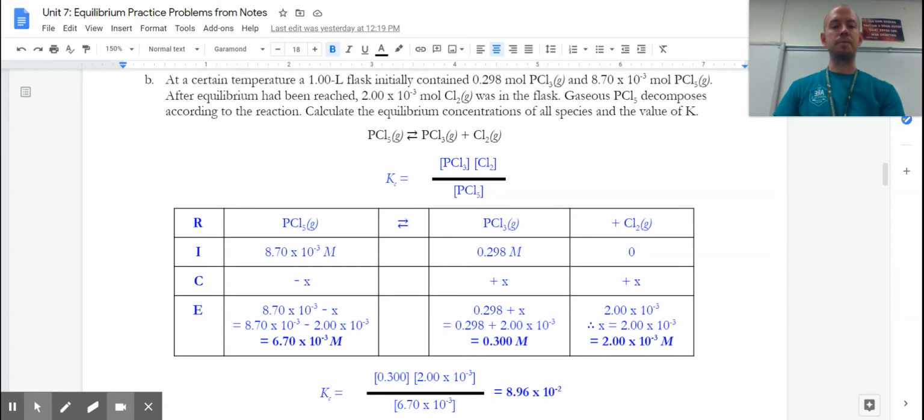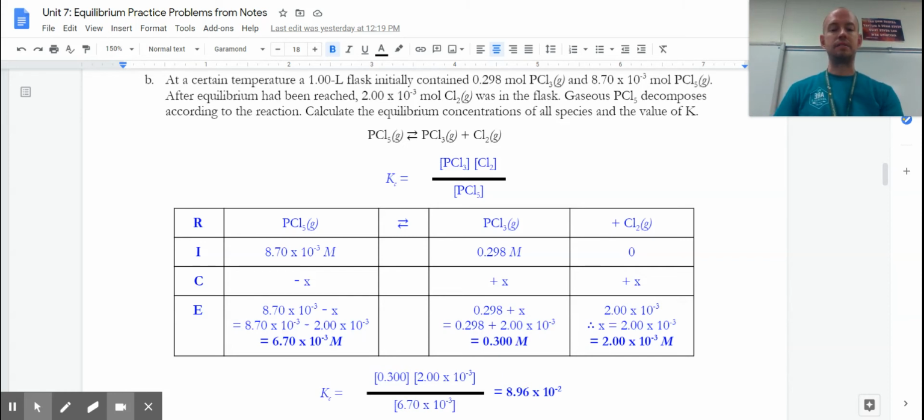So we have some of this, but no chlorine. So we definitely, during this reaction, will be making chlorine. Whenever one of your chemicals, whether it's a product or a reactant, is 0, that is the side of the reaction that would be either plus X or plus 2X or plus 3X. So since we're making chlorine, we would also be making the phosphorus trichloride. In order to make those, we need to consume the phosphorus pentachloride. So then we combine those things.